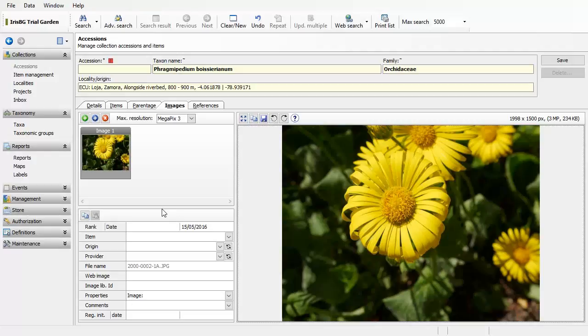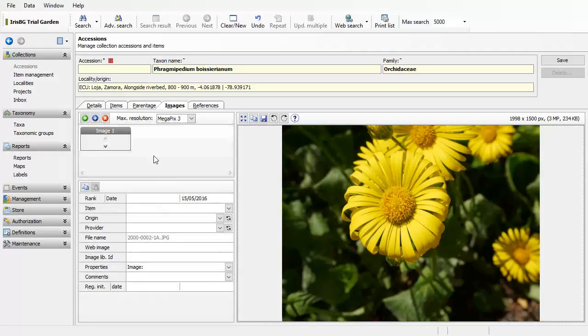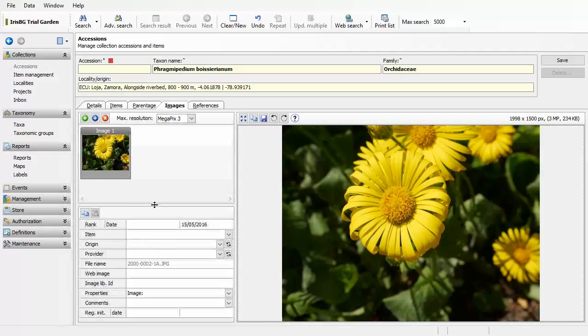And if you have a very small screen, you might get situations where you can't see the image here. You get this kind of symbol, and then you can't click on it. So make sure you resize the screen, or you can drag this one up so you get the big picture.